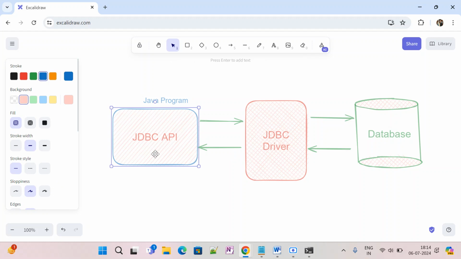My Java program contains a logic: if the experience is more than 10 years, increment the salary by 40%; if the experience is less than 10 years, increment the salary by 30%. Such kinds of logic I can write.